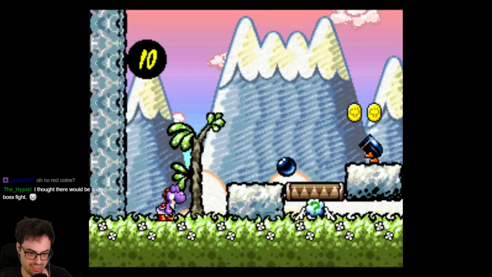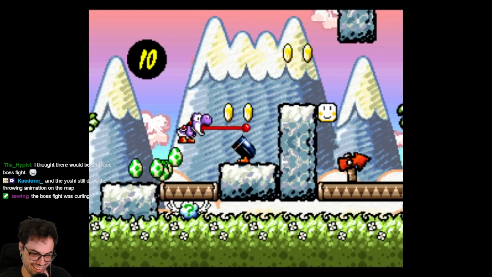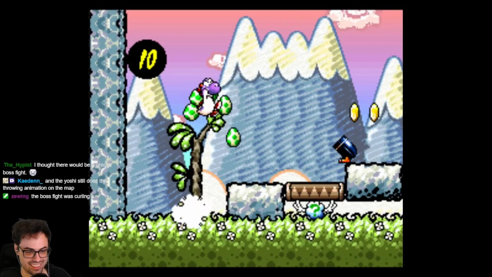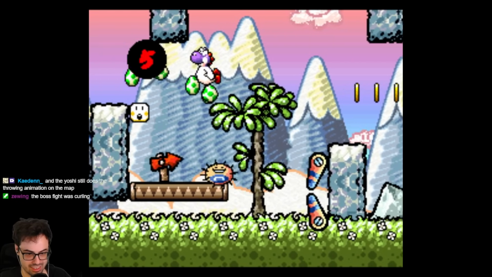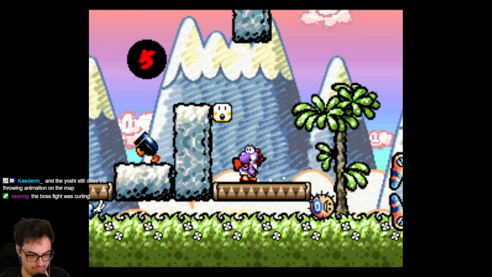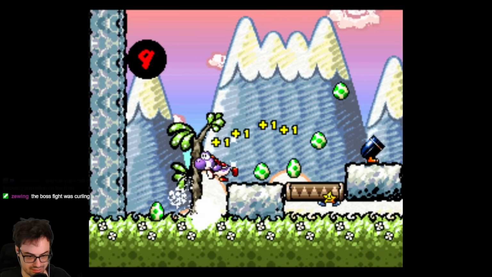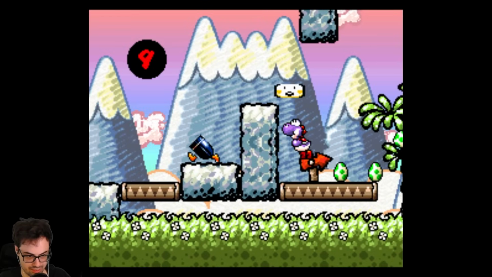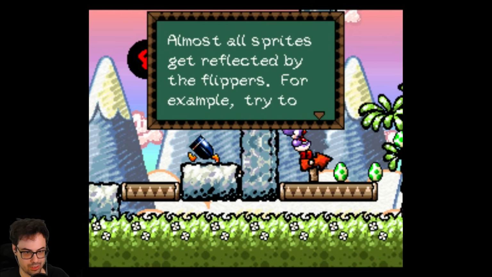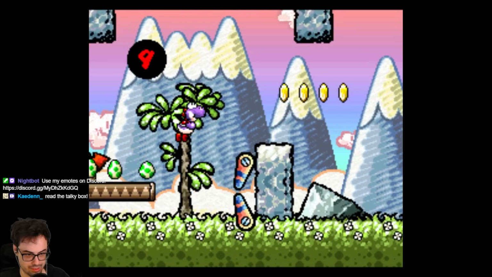Horizontal pinball. No. G-Breeze, get out of here. What can I do with these things? I don't even know. This one's gonna be... Oh, it's this. It's this shit. Boink, boink. Alright. Pinball fun times. Here we go. What do we have here? Almost all sprites get reflected by the flippers. For example, try to roll this Cactus Jack into the flipper.